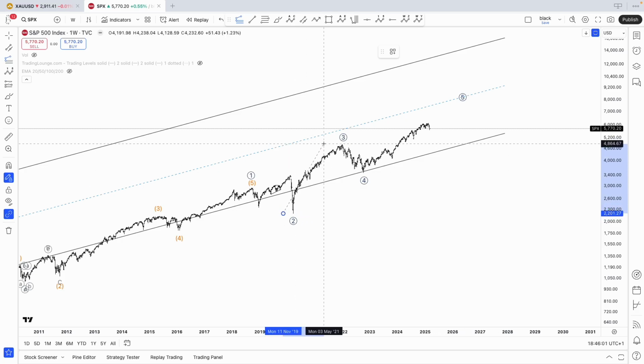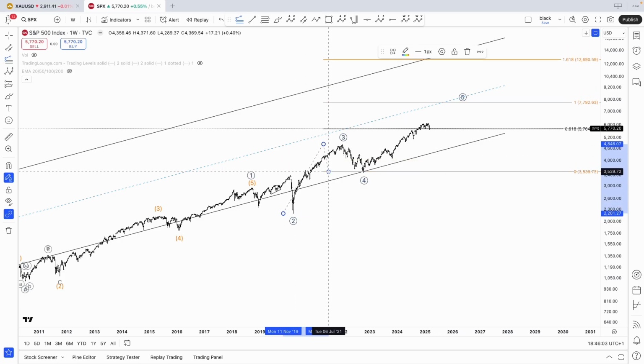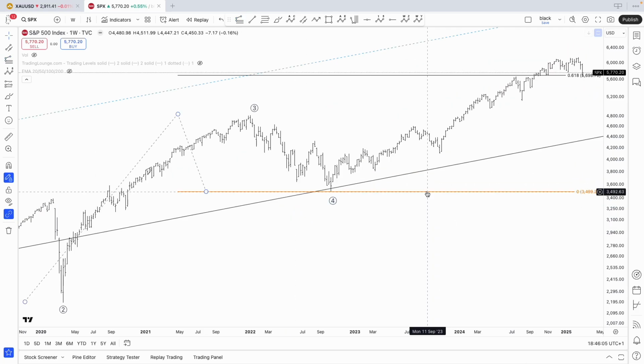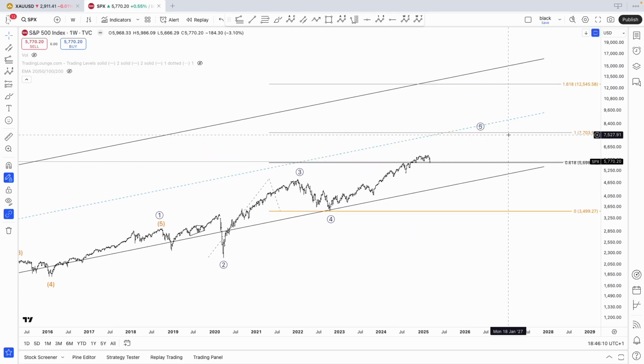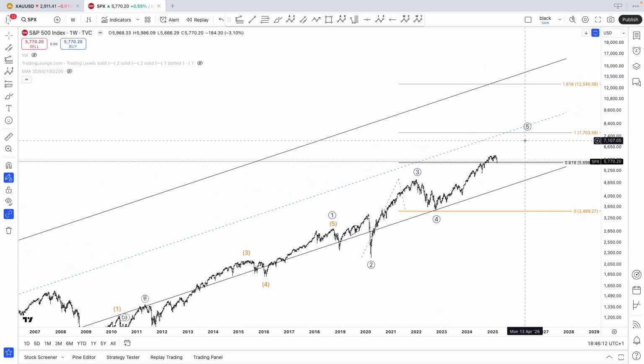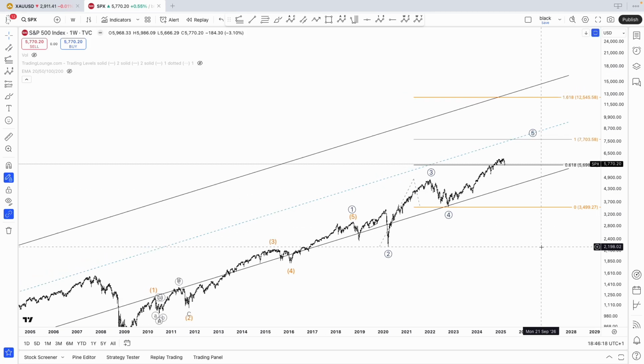Upside. Now, wave 3 is shorter than 1. What does it mean, people? It means that wave 5 must be shorter than 3, right? Because wave 3 can't be the shortest. What have I just done? So that means that $707,000 is our ultimate target. So if we go above that, this count is invalidated.